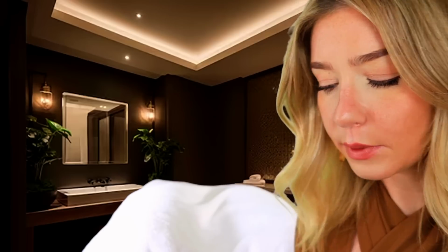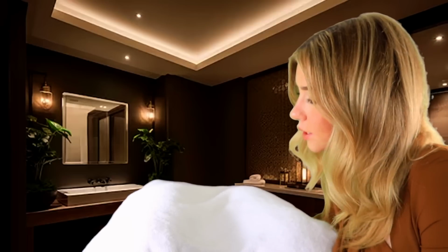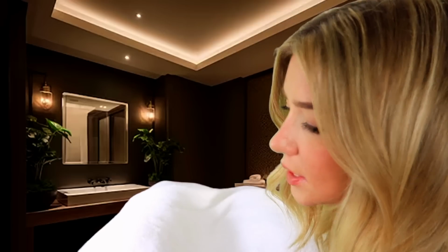Absolutely. Yeah. I tell you what I'm going to do. I'm just going to move you slightly back. This bed is on a roller, so I'm just going to push you slightly back, just because I'm at a slightly better position here. If I just move you forward just a little bit and just grab over that bed.